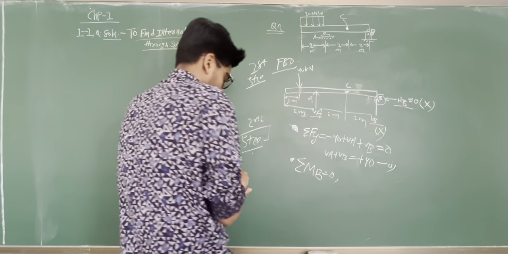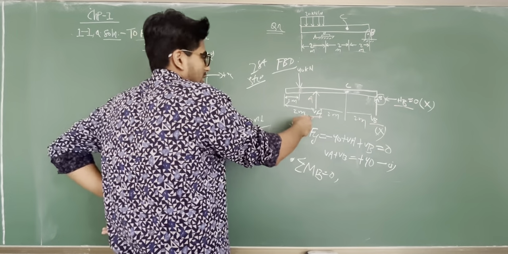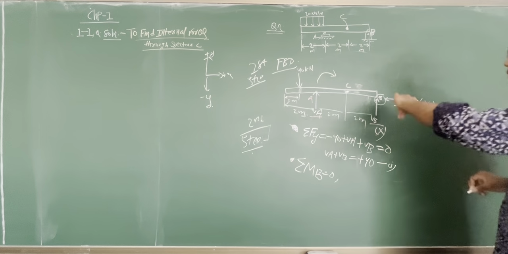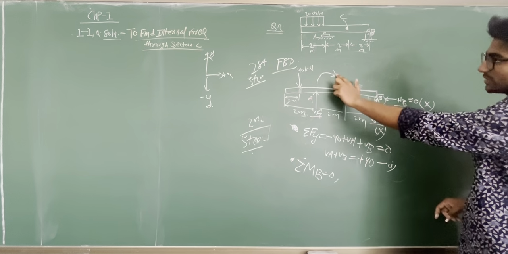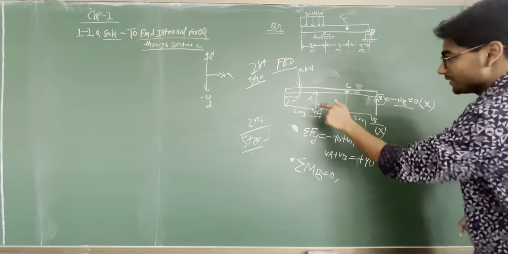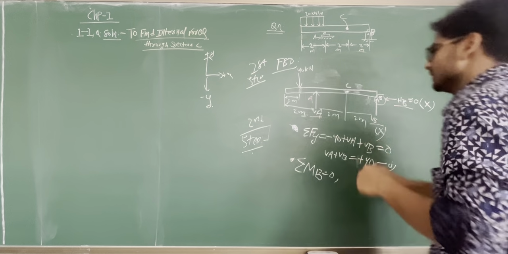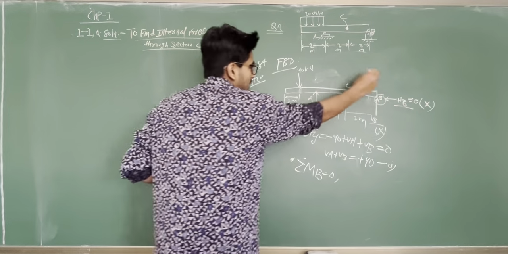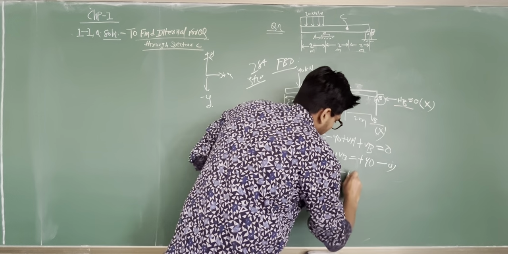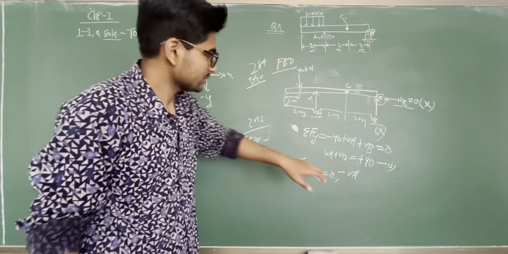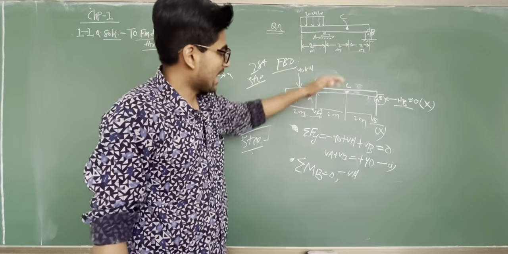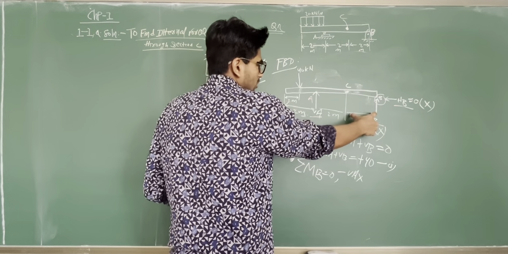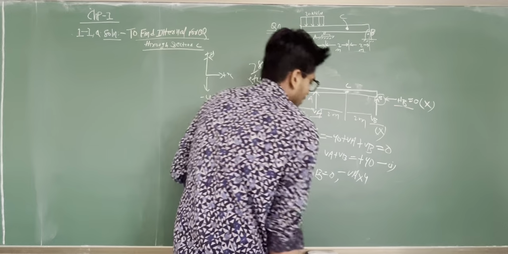Since if you take a moment around B, this one goes over here, right? So you see, this is going this way. What is this? This is clockwise, right? So for clockwise, what do we take? Minus. So this is minus VA. This is clockwise, going towards B. Since we are finding the moment and it's going towards B, it's clockwise, so that will be minus VA. And now the perpendicular distance. What is the perpendicular distance? Since we are finding from 2 to 4, VA into 4.